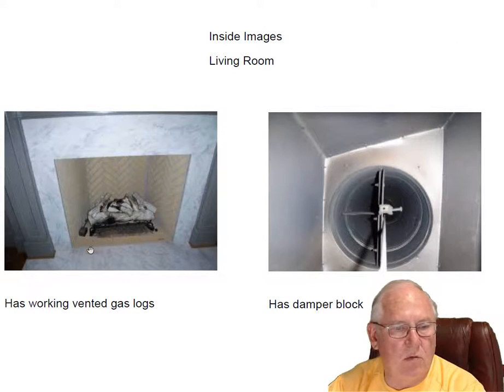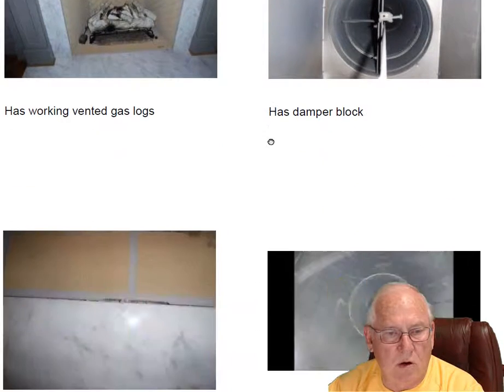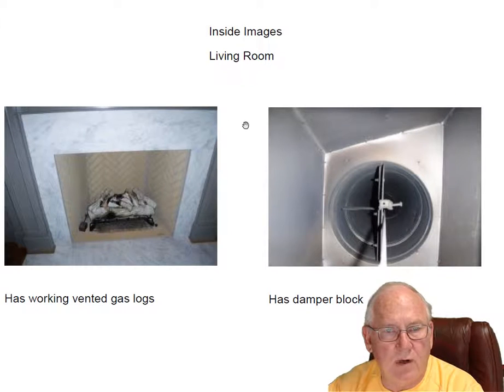Let's take a look at the living room. So we have a working vented gas log set. These are all remote controlled and also have a toggle switch here that you can also activate them with. They all have blocks in them, which is perfect. That's code required for these types of gas logs. This is the living room fireplace.